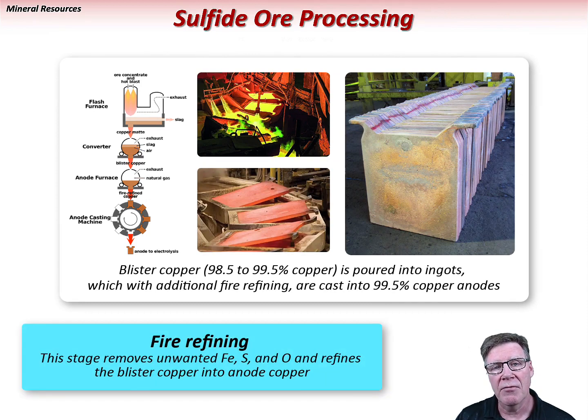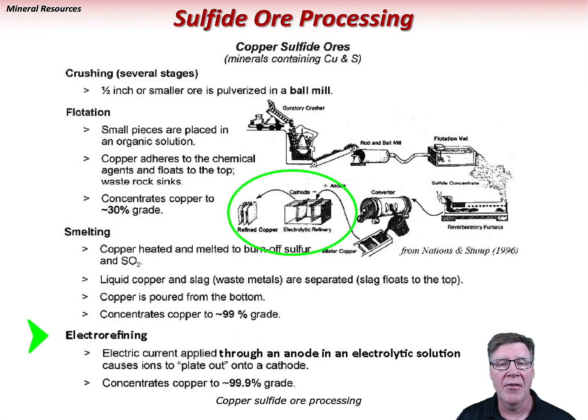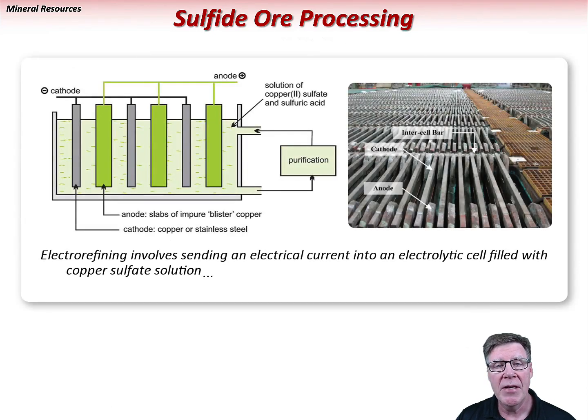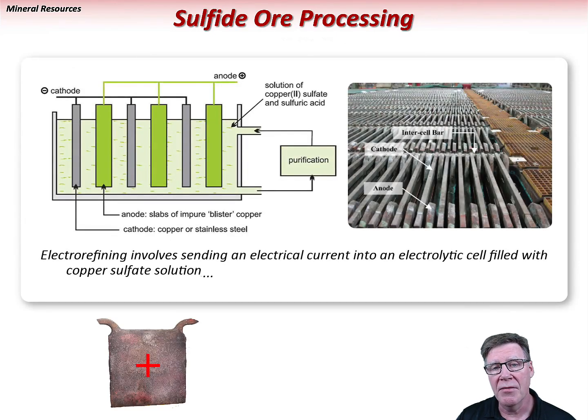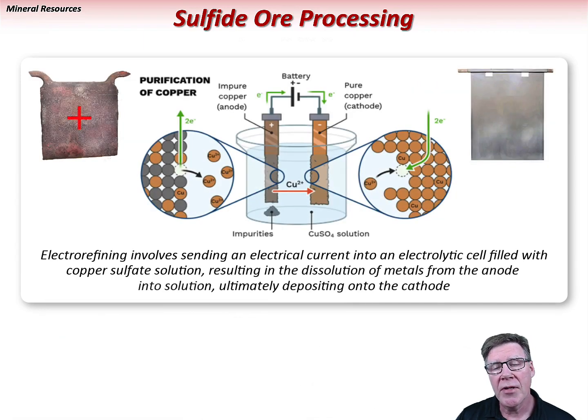use in electrolytic refining. The final stages employ electrorefining, which involves electrochemically dissolving copper from an impure copper anode, the positive electrode, in an electrolyte containing copper sulfate and sulfuric acid, with subsequent electrochemical attraction and deposition of copper ions from the electrolyte onto a stainless steel or copper cathode, the negative electrode.